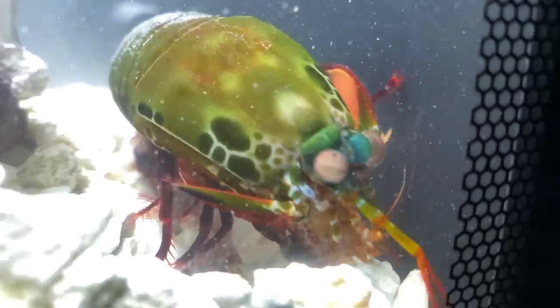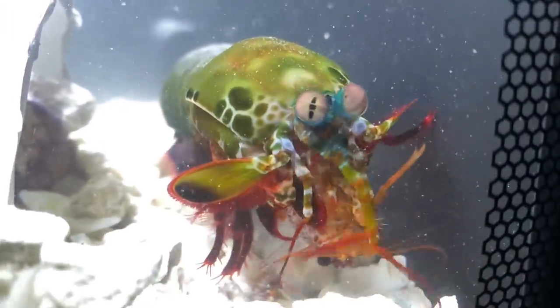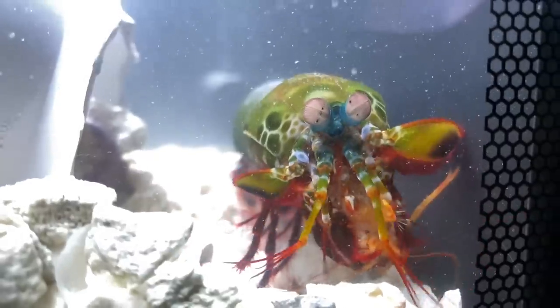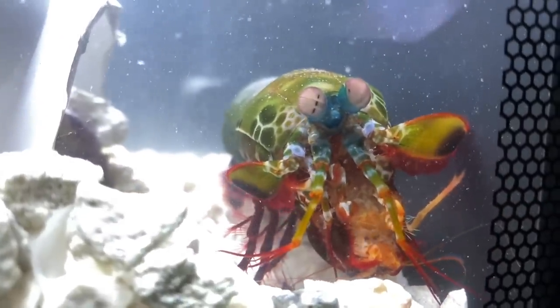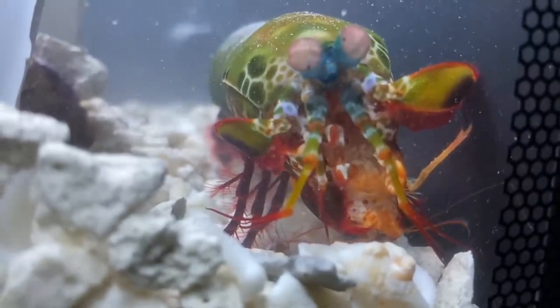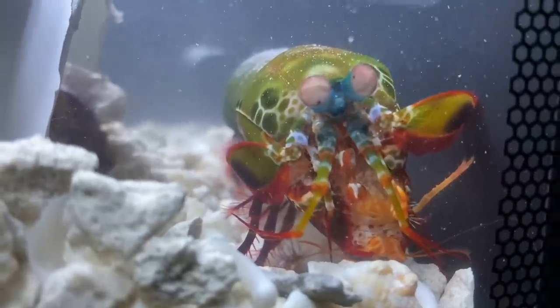Little Slayers, as you guys can see, he is tearing apart this purple lobster here, guys. I wish I could get a little closer look at him breaking apart that crayfish. Oh my God, it's still alive. The lobster's still alive, dude. And what he's doing is pretty much sucking all the guts out of it.